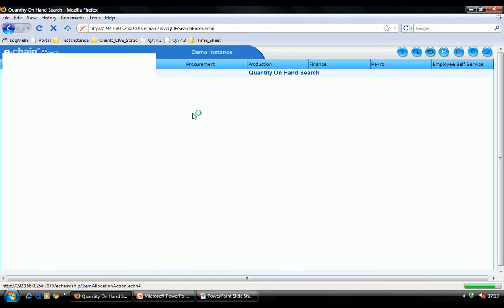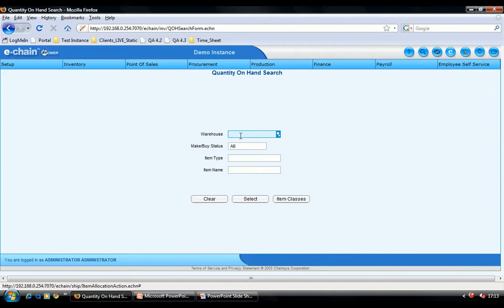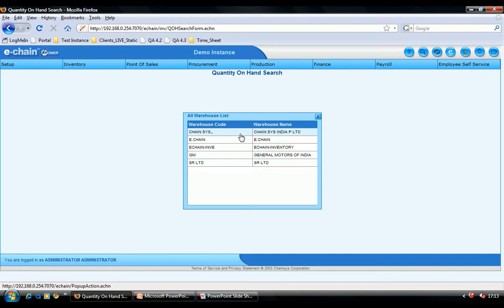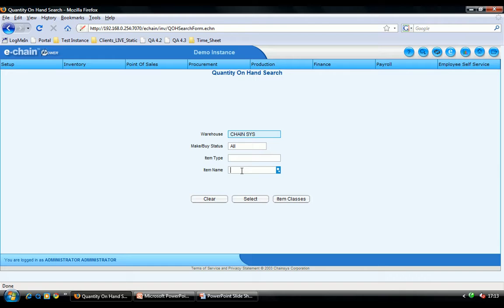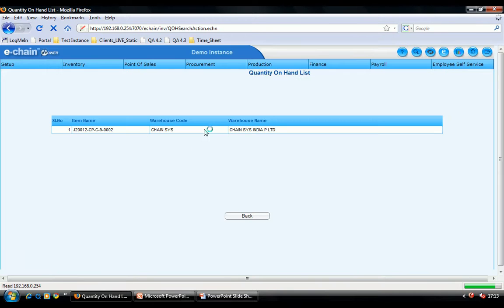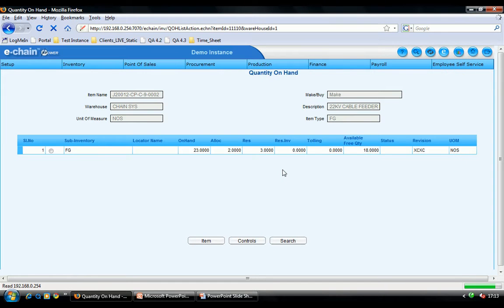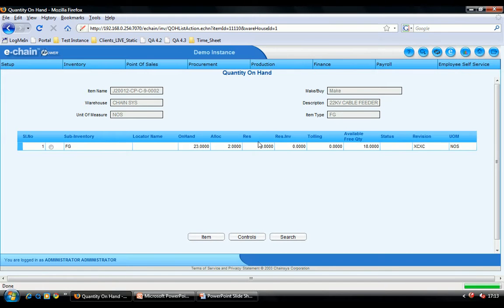And then we'll just run an inquiry, and I'll show you where the allocation has been made in the quantity on hand records. So this is something that you can easily check to make sure that that's been processed. And there it is. On hand, allocation, reservation.